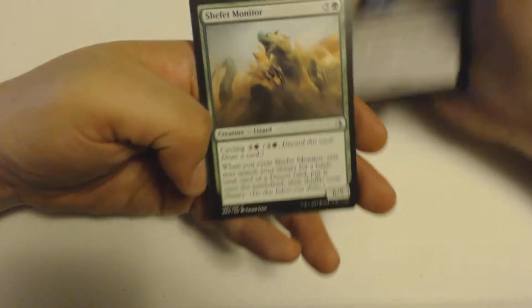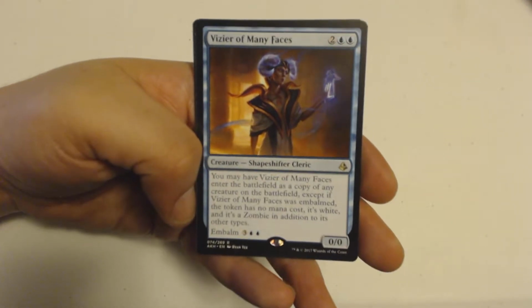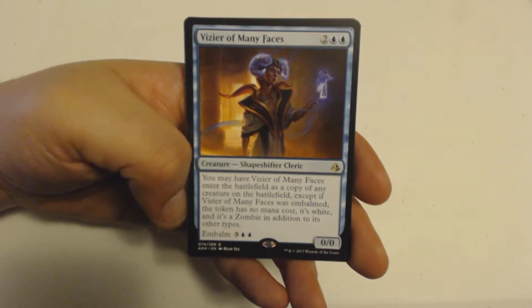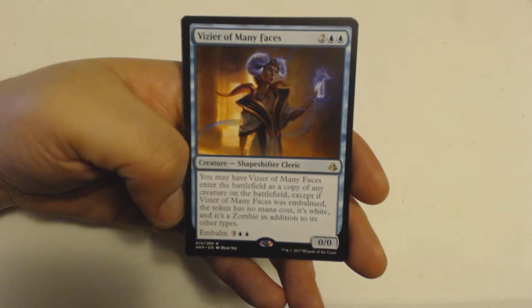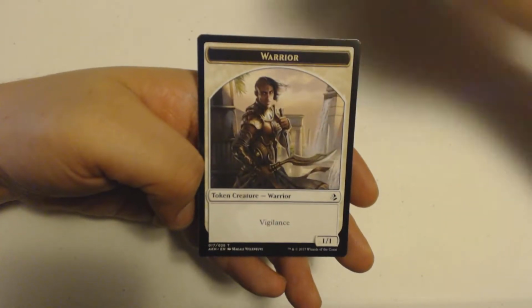Laybearer, the Heart, Shefet Monitor, and I got Vizier of Many Faces. 2 and 2 blue. Shapeshifter Cleric, it's 0/0. That's odd. Why would it come in as a 0/0 creature? Let's find out. You may have this enter the battlefield as a copy of any creature on the battlefield, except if this was embalmed, the token has no mana cost. It's white, and it's a zombie in addition to its other types. Embalm for 3 and 2 blue. Then I got a Forest and a Warrior. That was Gideon for Shidian.